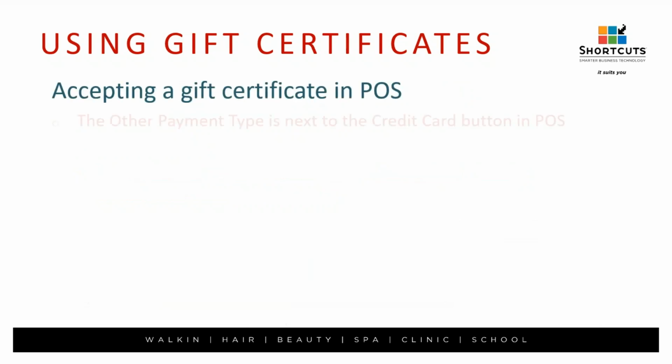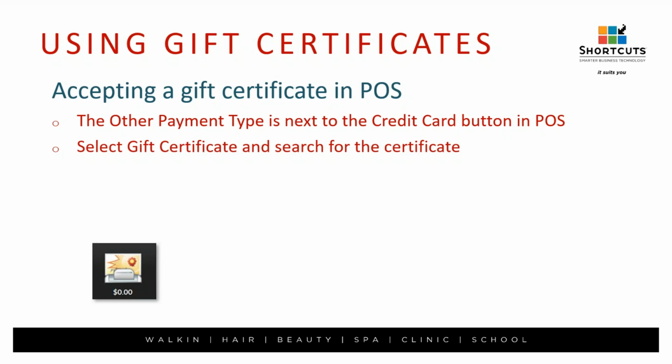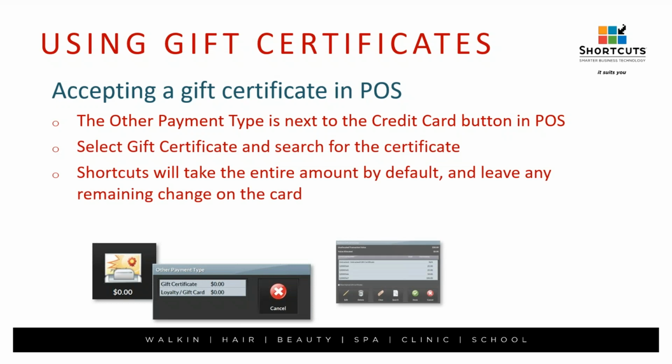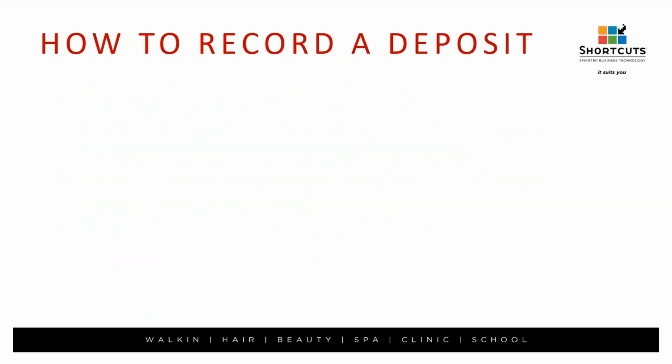So then, once you sell those gift certificates, how do you use them at the point of sale? Or how do you use the account? Whenever there's money in the gift card or the account, on the bottom left corner, on your alternate payment types, the little white paper with the foil stamp on it represents gift cards or gift certificates. You'll choose whether it was a gift certificate or a gift card. You can search for it and use that balance to pay for the service. If there's anything left over on the card, it will stay on the card until the entire amount has been used. Now, if it's not enough to cover the service, of course the customer has to pay the outstanding amount.